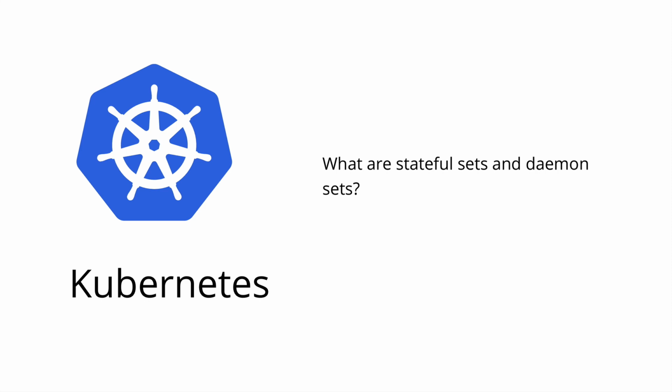If a pod in a StatefulSet goes down, the same pod comes up with the same DNS and the same name, which is not the case with your DaemonSet or your Deployments. DaemonSets make sure that a pod runs on each of your nodes, something like kube-proxy. You want to run kube-proxy on all your nodes.